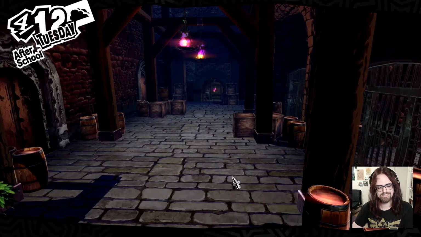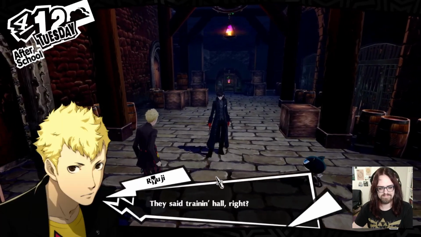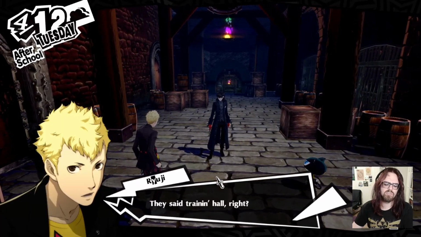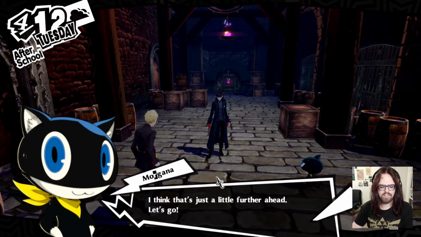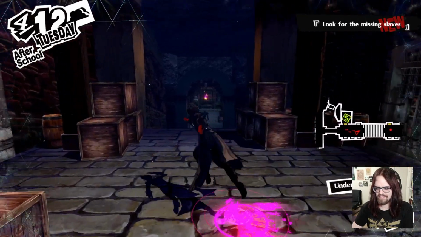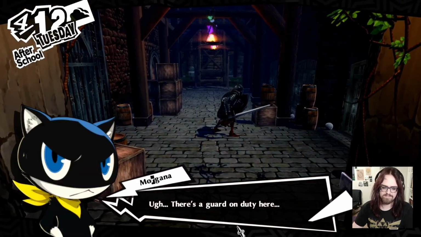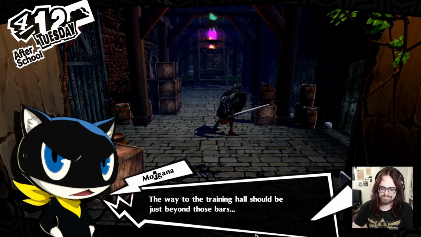Did you hear that? They said training hall, right? Okay, let's go. I think it's just a little further ahead. Let's go. Alrighty. S like safe room. There's a guard on duty here. The way to the training hall should be just beyond those bars.